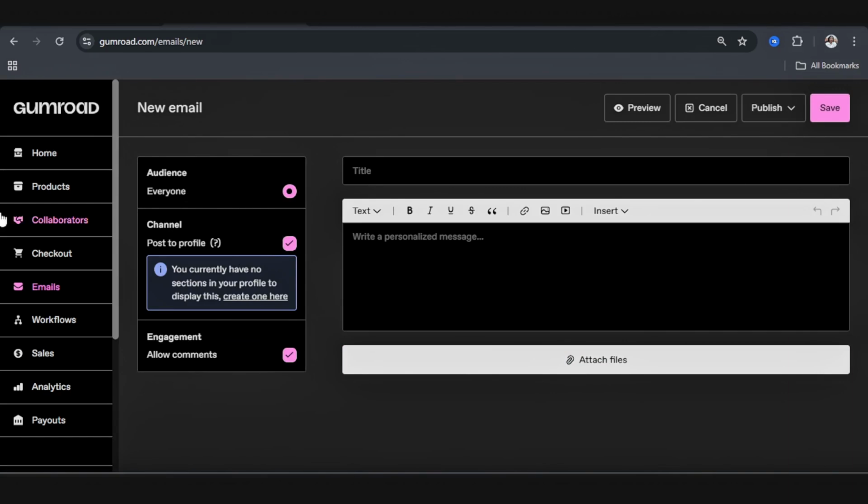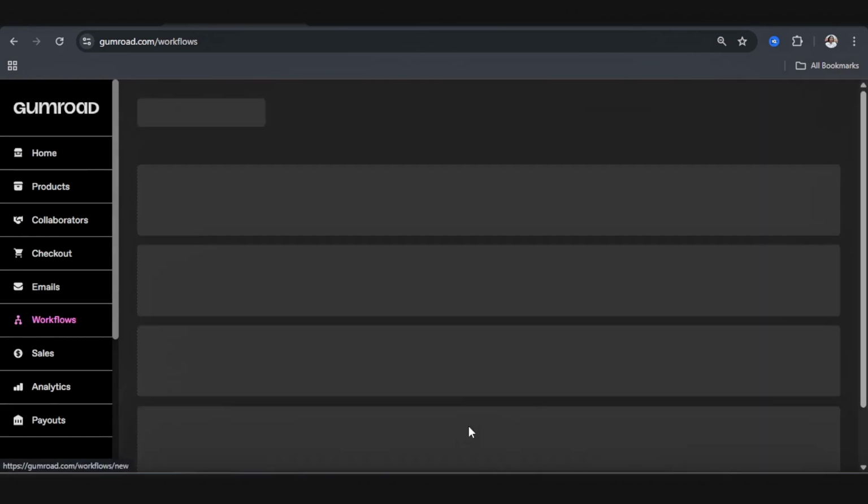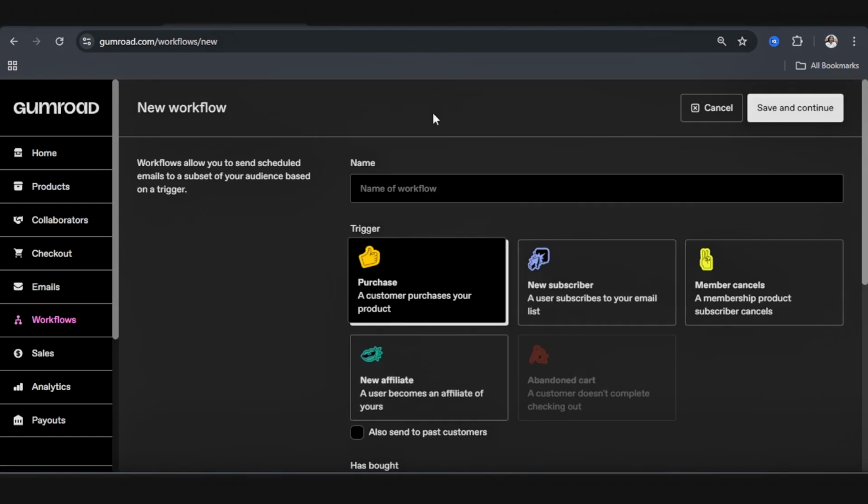Now for the workflows, this is basically allowing you to send scheduled emails to a subset of your audience based on a trigger. So you can decide to create new workflow based on what you want. You can see some examples of workflow here: a subscriber purchases your product, you can send an automated email. Gumroad can actually aid you in doing that.